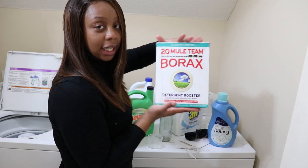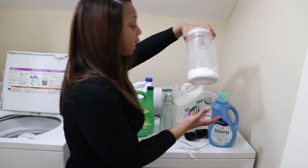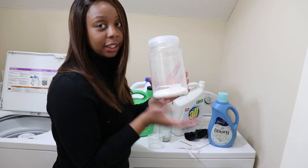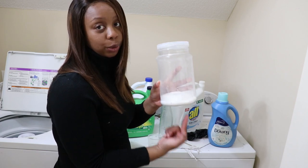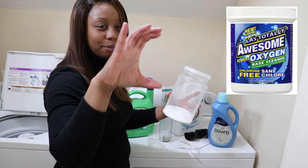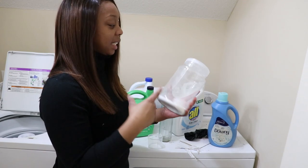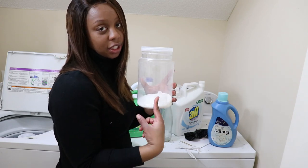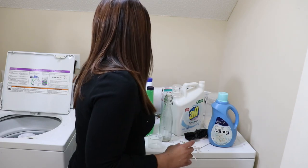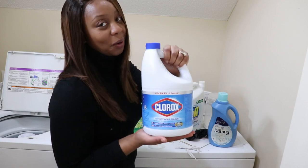Borax is a laundry booster. I use that. And then this is the Awesome oxygen cleaner. I use this in every load of laundry. I just buy the small containers, they come in a container about this big, maybe a little bit bigger. I buy 5 or 6 of them, and I just fill this container up, and then there's the little scoop in there.